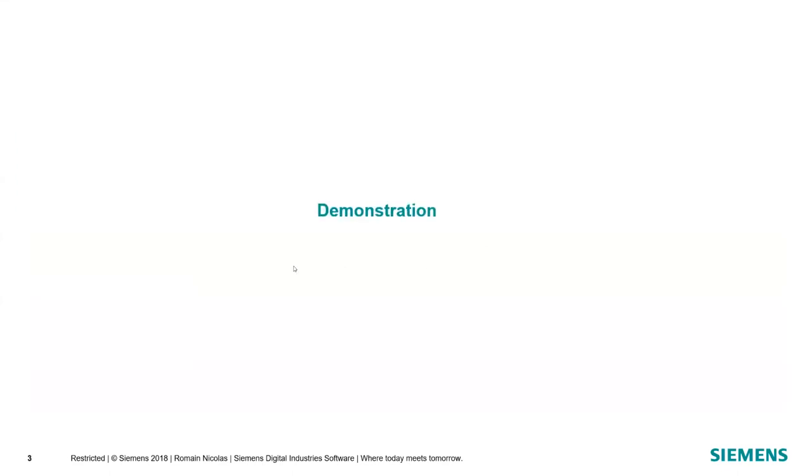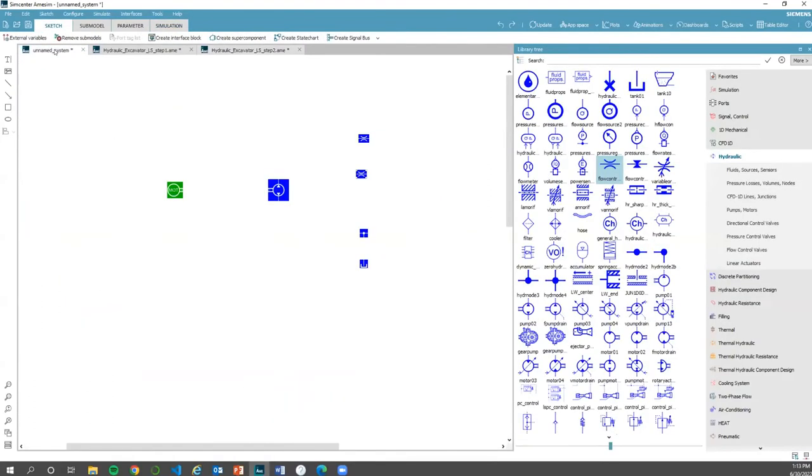So now I'm just going to switch over to Amesim and pull up the models that we're working with today. First up, I'm just going to show you a little bit about the software, just to familiarize yourself with it. As you're developing your schematics and your equipment, it's a sketch pane or window here. And then I see five different steps to an analysis, where first you sketch.